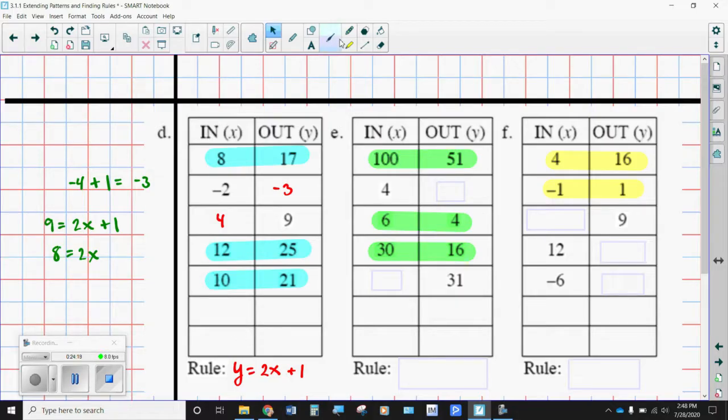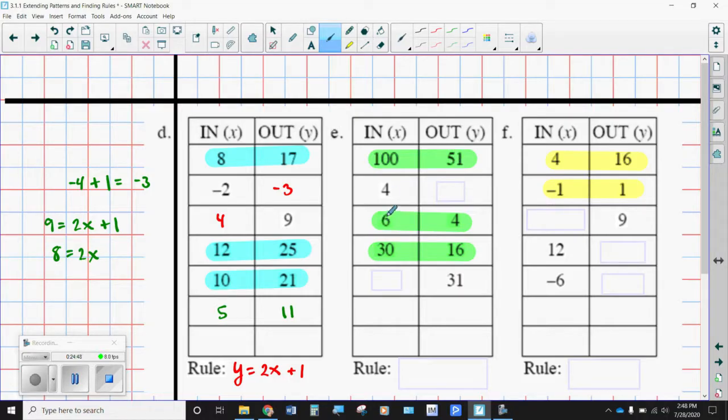Now, if you want to create your own, you can say, well, what if this was 5? And this would have to be 10 plus 1 is 11, right? You could add any of those that you want to, but we'll just focus on these right here. So what's happening here? This is almost half of that. This is almost half of that. That makes me think there's a division process happening here, or maybe you're multiplying times a fraction. So if I take half of this and I add 1, I get that.